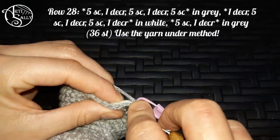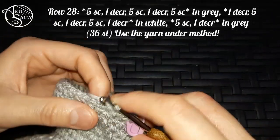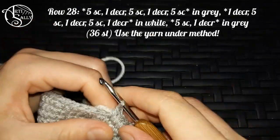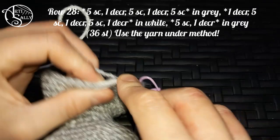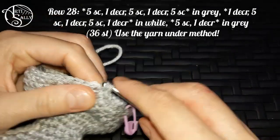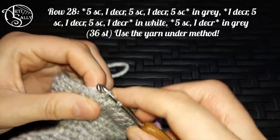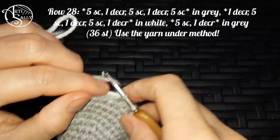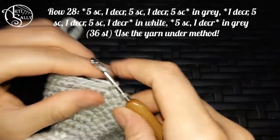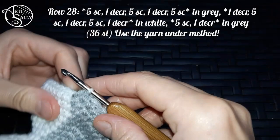Row 28 is a decrease row. You'll start with 5 single crochets in the color gray, followed by a decrease, followed by 5 more single crochets, and then another decrease, and then 5 single crochets once more, and then a color change.